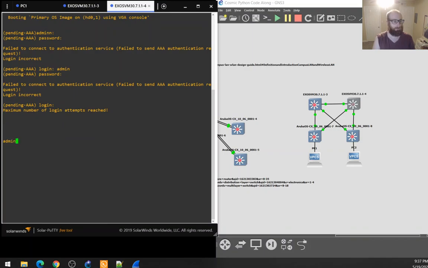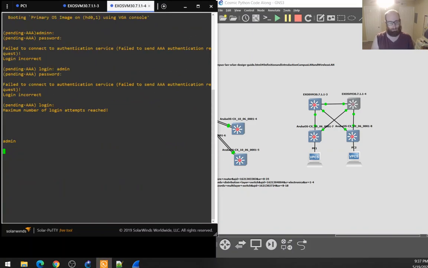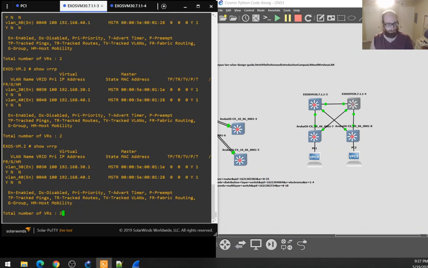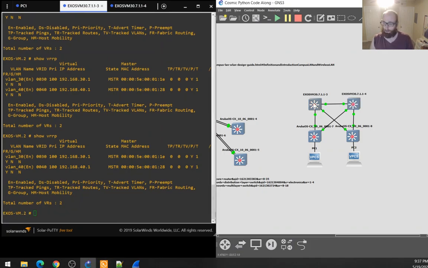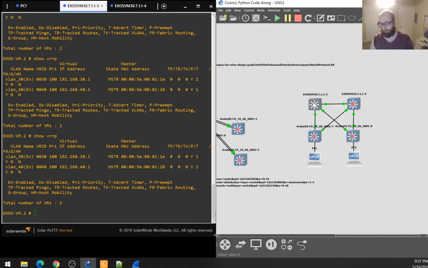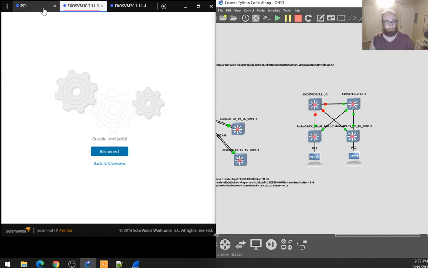I don't know how to handle that issue. Alright, but anyway, even though I can't log in, it's still fine. So let's see what happens when we shut down this one now. I'm gonna unselect everything, select it, and stop it. I'm no longer stopping both of them.